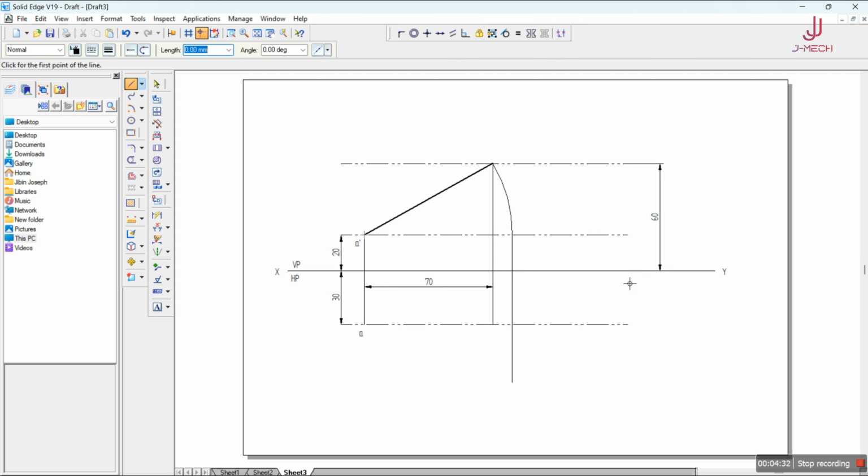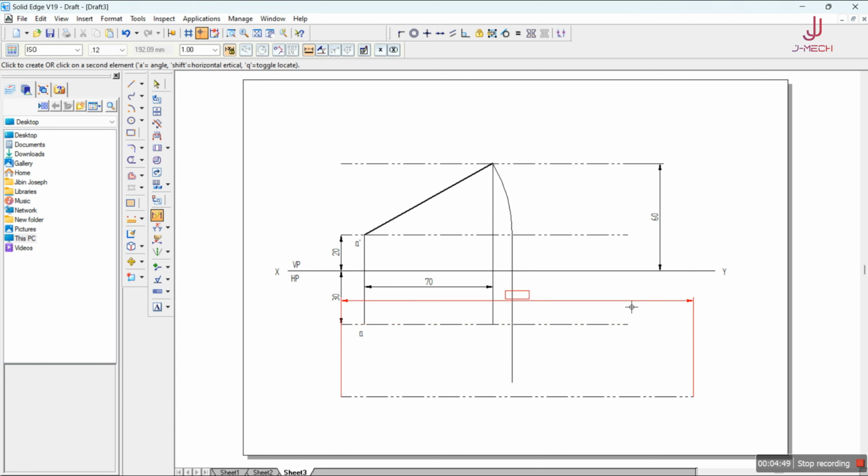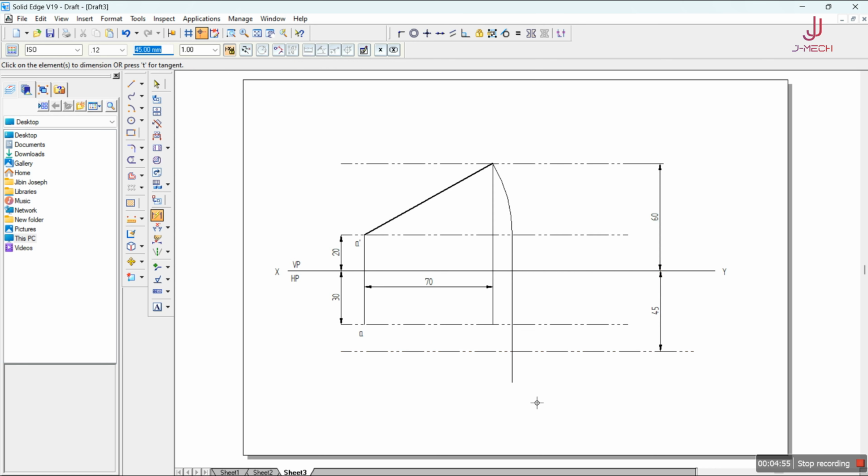Here in the question they have forgotten to mention that the distance at this particular point was 45 mm. So we are going to draw another reference line of 45 mm down here. We'll draw the line and give the dimension. Here the dimension is 45. Hit enter and it comes out here.